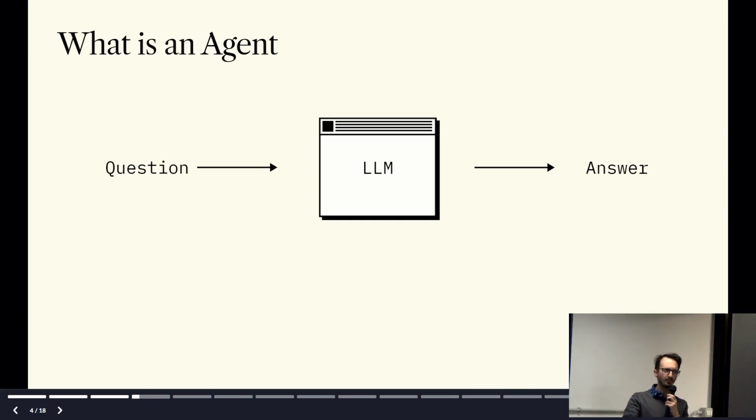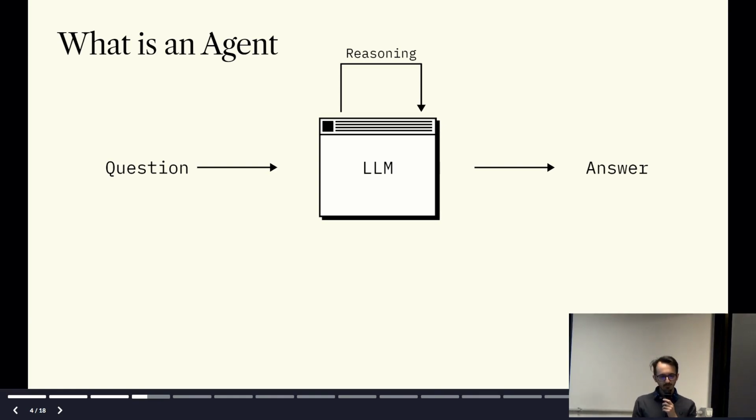I guess everyone here is familiar with LLMs, or large language models, and you get a question in, and you get an answer back, something like that. To make an agent, I mean, that's the starting block at least. To make an agent, you need something more. The first thing that you're gonna need is reasoning. The model needs to reason about what it needs to do. So you give it a question, it thinks, and it splits into smaller solutions or answers, let's say, and gives you a final answer.